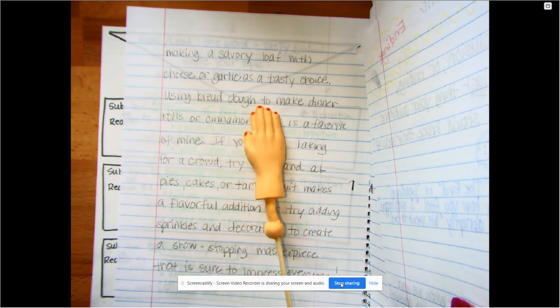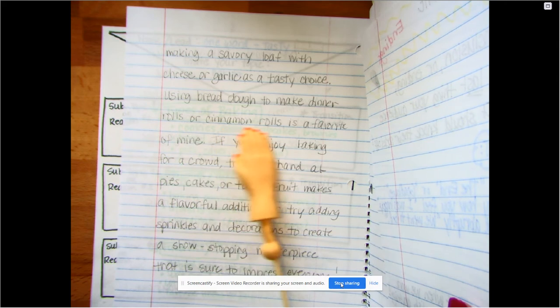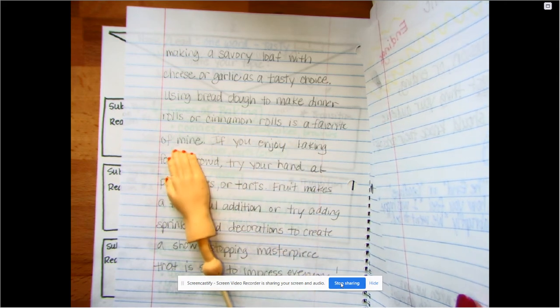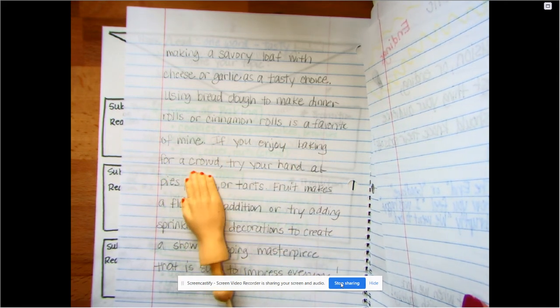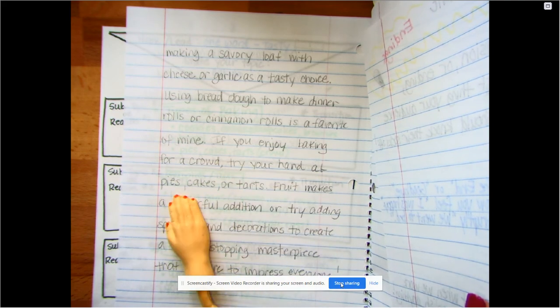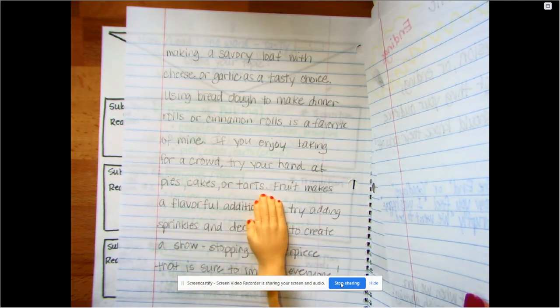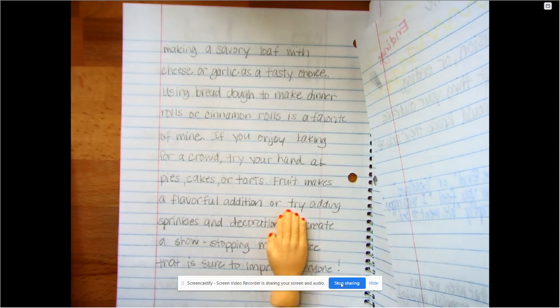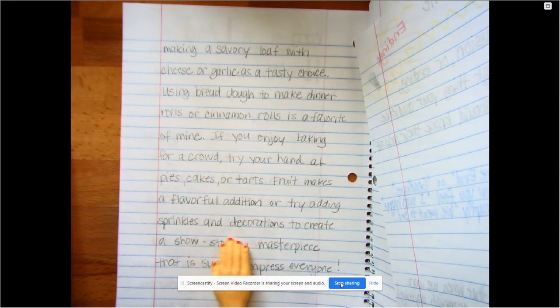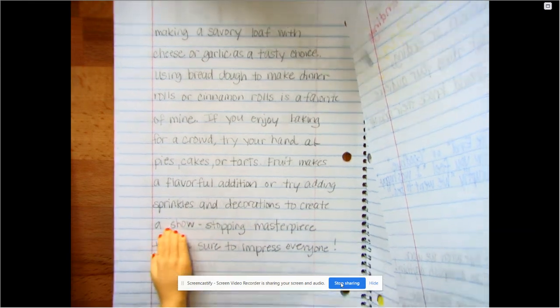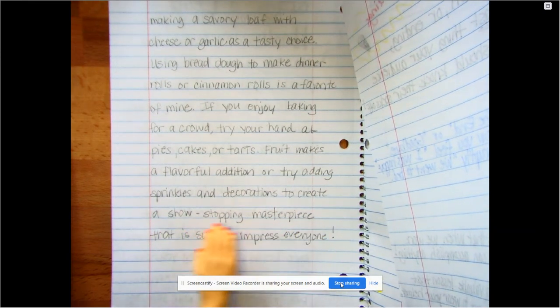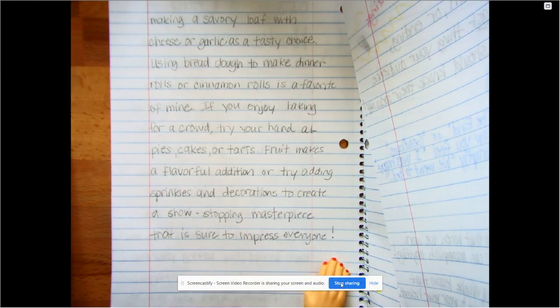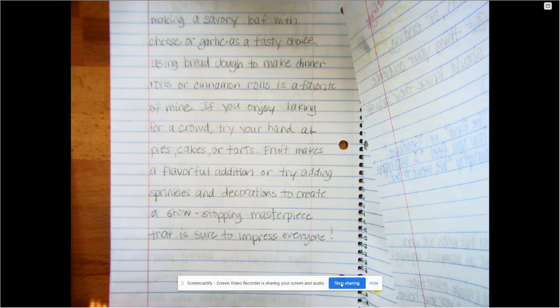Using bread dough to make dinner rolls or cinnamon rolls is a favorite of mine. If you enjoy baking for a crowd, try your hand at pies, cakes, or tarts. Fruit makes a flavorful addition, or try adding sprinkles and decorations to create a show-stopping masterpiece that is sure to impress everyone.